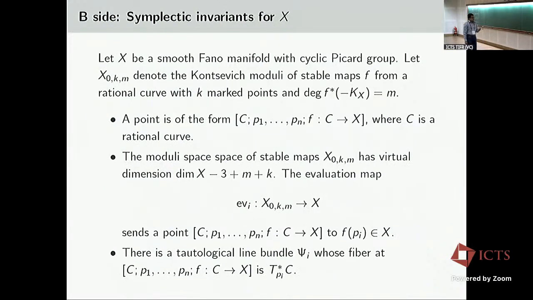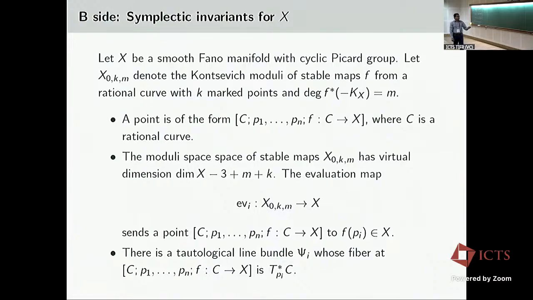Okay, so let me motivate why people are interested in toric degenerations of Fano varieties. If you're not aware of this, just ignore it, but I'll explain the problem. I'm interested in counting some symplectic invariants. For that, I look at the moduli space of stable maps, basically maps from rational curves to X. X is a smooth Fano manifold, and I have some marked points. Using those marked points, I can form an evaluation map. A point in the moduli space you can just evaluate.